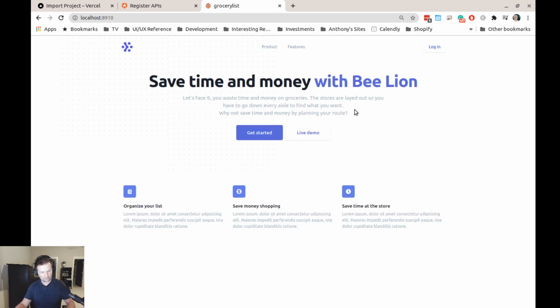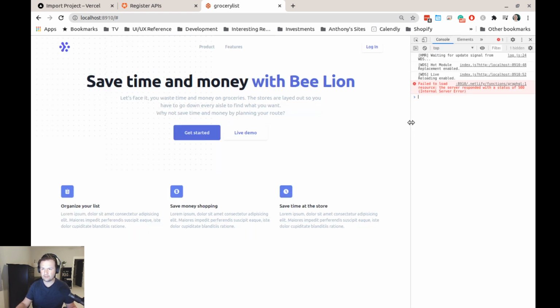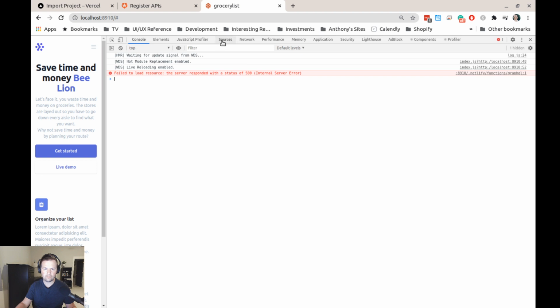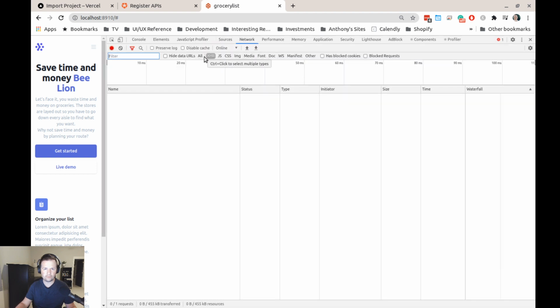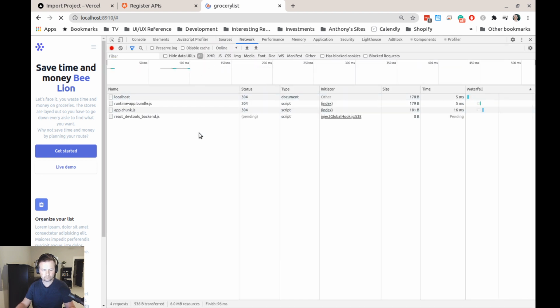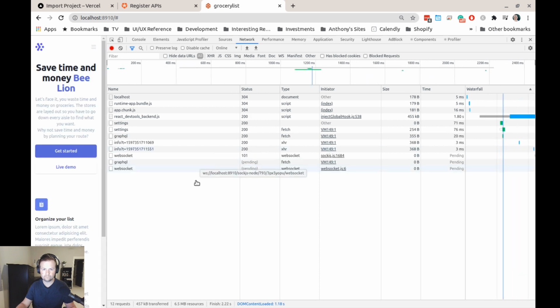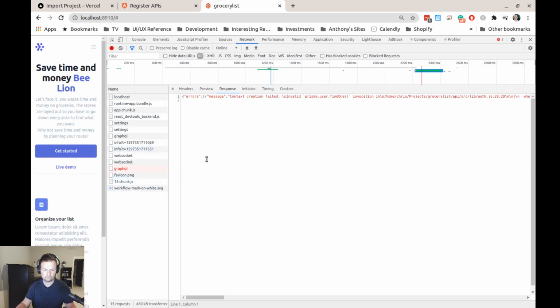So what may be the case now is that Auth0 may have me logged in. Internal server error. Network. Context creation, Prisma user find one.